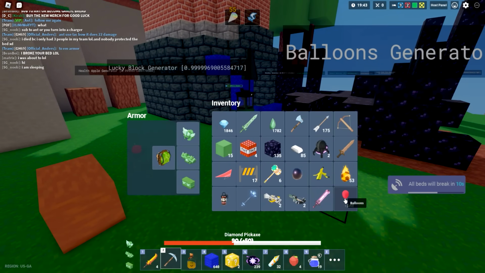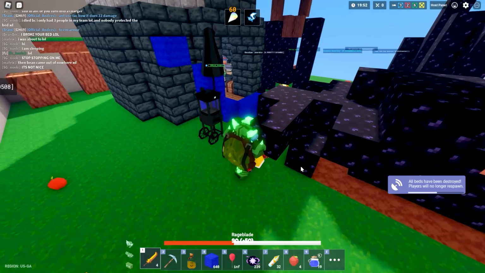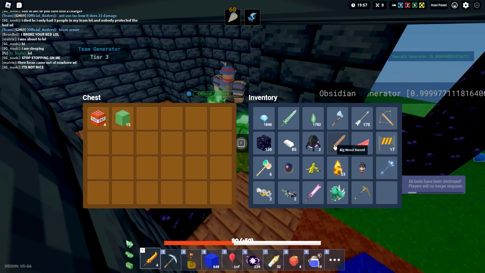Here's the tack bow, bro. I need the tack bow. I need that thing now. All beds are gone. Let's go, baby. Here we go. Dude, I gotta put some of this stuff. I have too much stuff, bro. I need that tack bow. I literally did not even know that, boys. Oh, there's one over here.